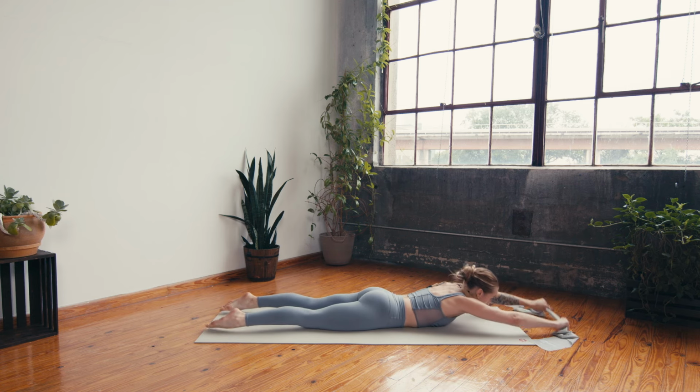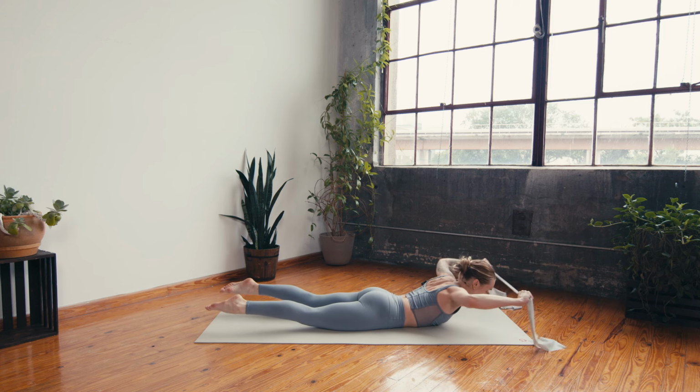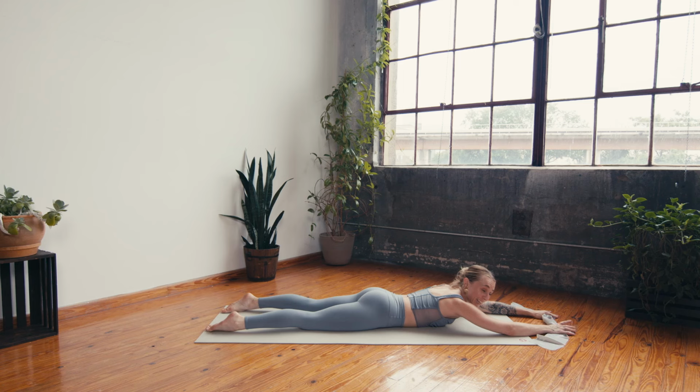All right, next time, keep it lifted, row the arms back, reach forward, row back, reach forward. Last four, three, two, one. Drop it down, great work.